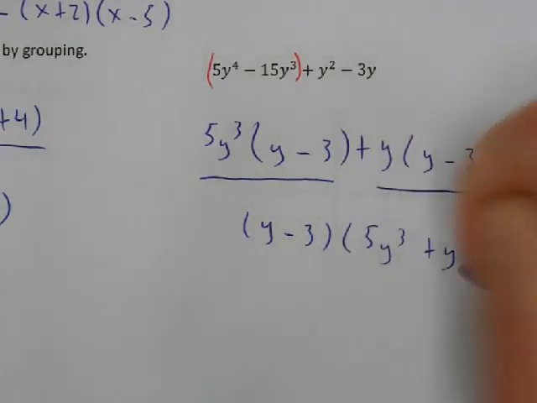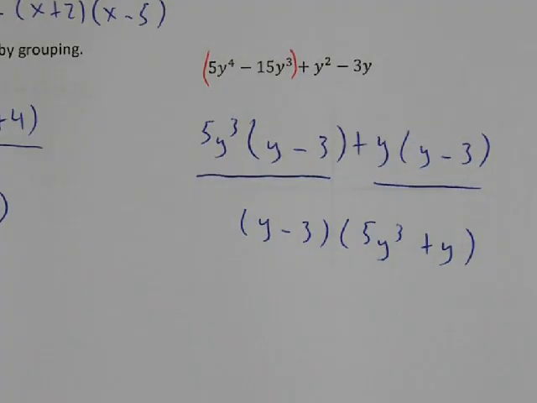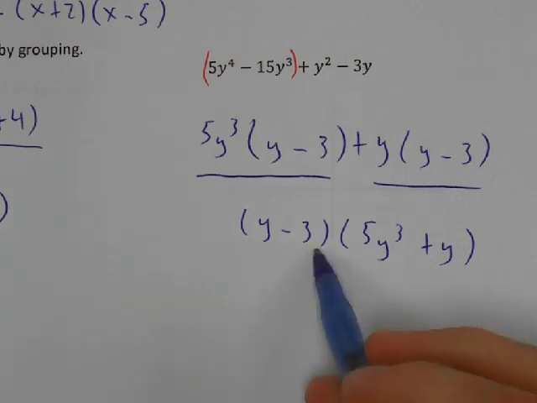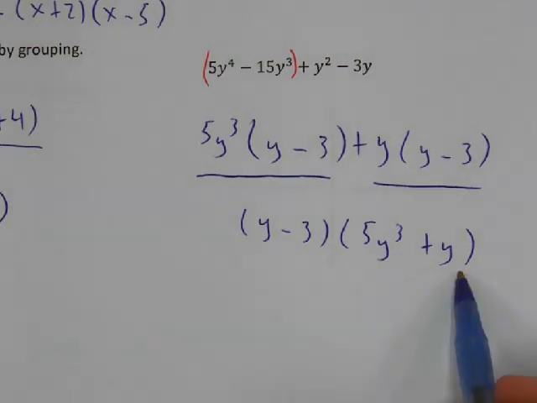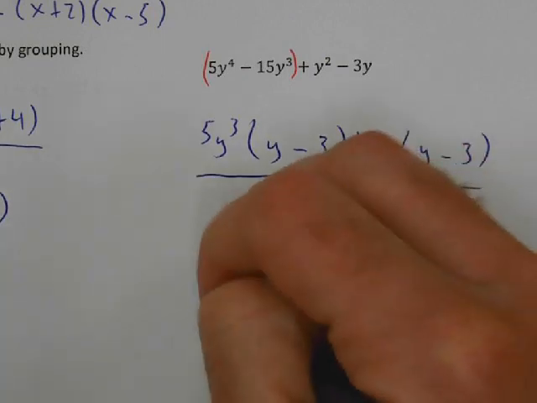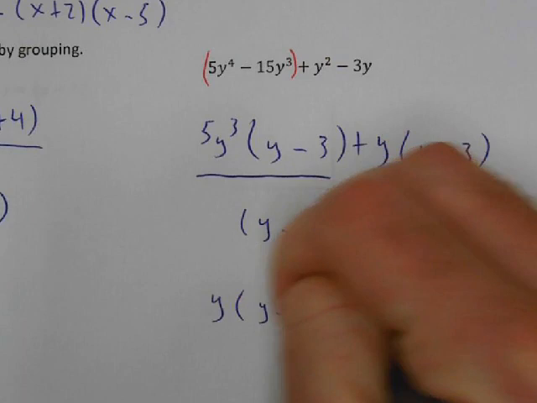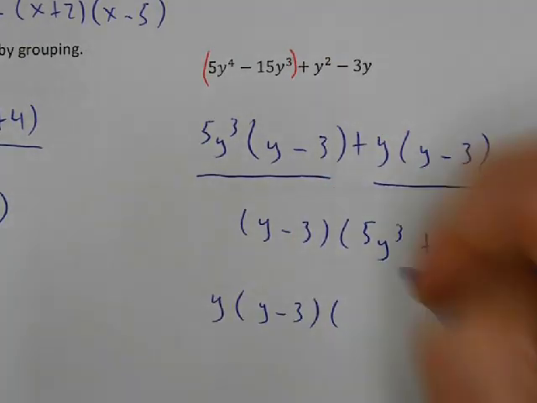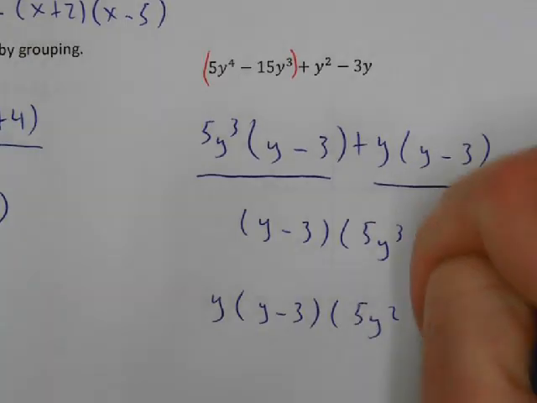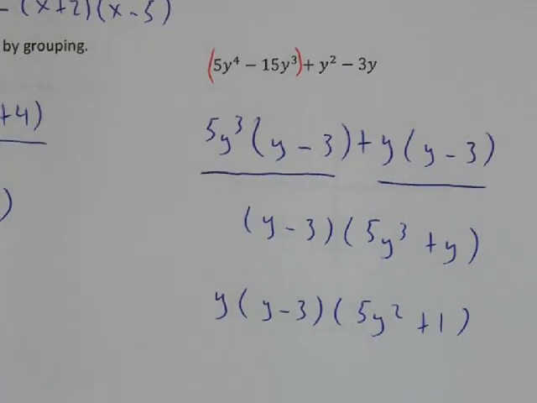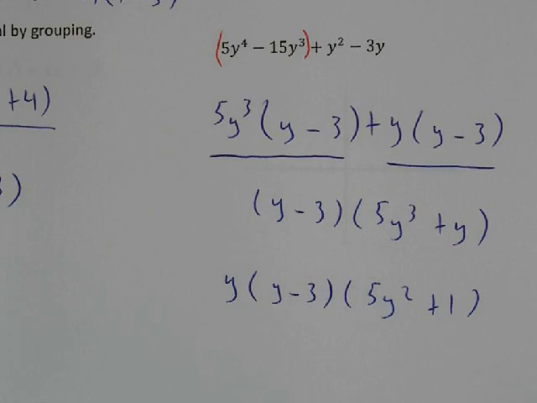Now, when you're factoring, you always want to check and see, did I factor completely? Did we factor by grouping? Yes, but is it completely factored? Well, not quite. We can't factor this anymore, but how can we factor this thing here? Well, this has another GCF of y, so I can take out a y, and then I still got the y minus 3. And if we take out the y from this term here, we get 5y squared plus 1. In a couple more examples, I'll show you why we took out the GCF at the end instead of the beginning. Factoring by grouping is pretty much the only factoring method where it's easier to take it out at the end. So just always check at the end to make sure you're completely factored.